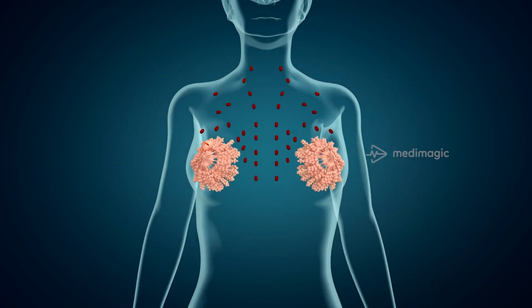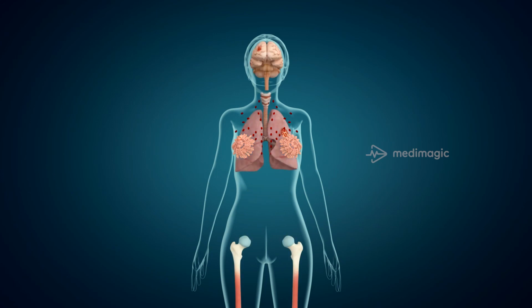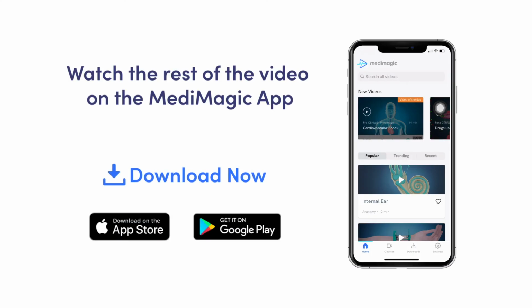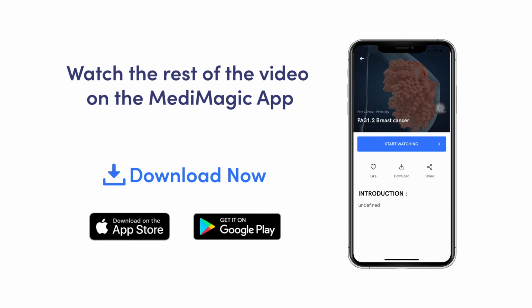The third type is the metastasis staging. Metastasis is the spread of cancer cells to new areas of the body, often by way of lymph system or bloodstream. Here, the stages are divided into 2 parts, M0 and M1. M0 is when there is no evidence of cancer metastasis, and M1 is when the cancer is found in other areas of the body. Now you know the signs, risks, diagnosis, and staging of breast cancer.